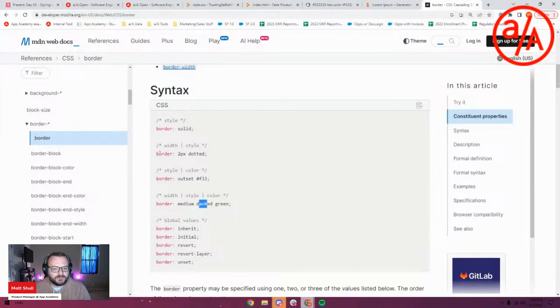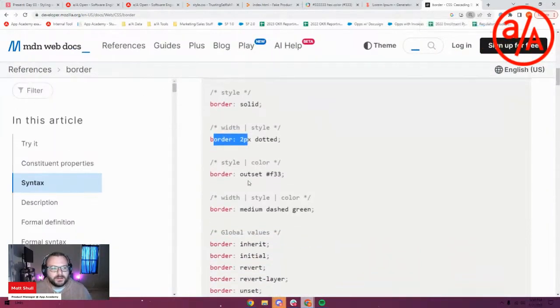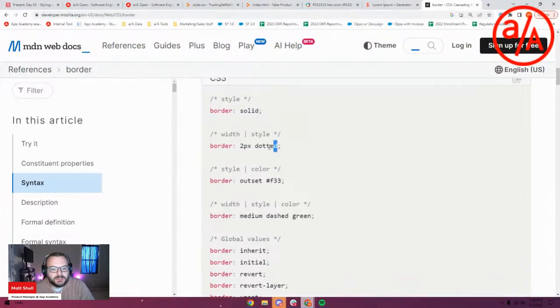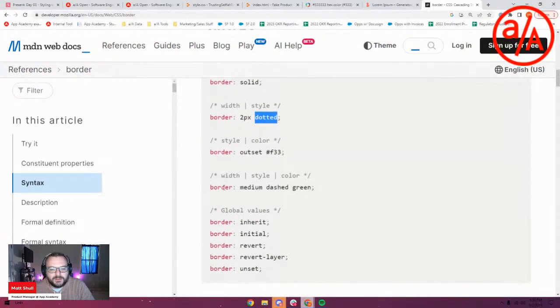Let me zoom in to this a little bit for you. If I put border 2 pixels dotted, that's going to say the width of the border needs to be 2 pixels and the style needs to be dotted. And then I can also say medium width, dashed style, and what color I want it to be as well. So this can be a really helpful reference.